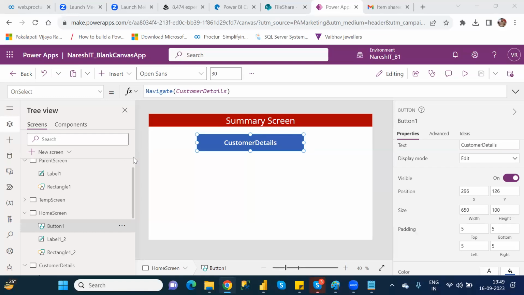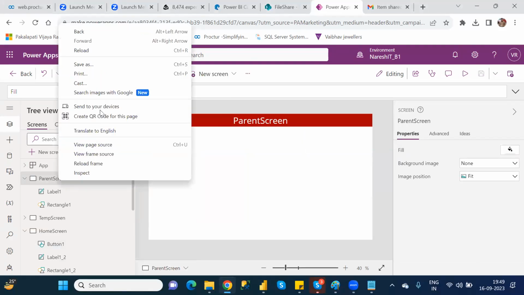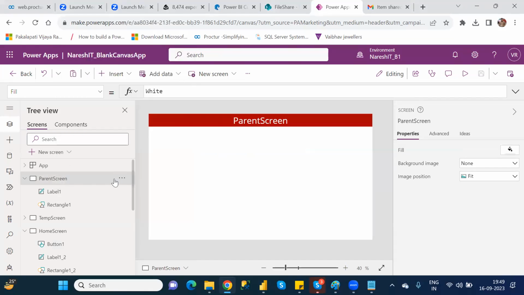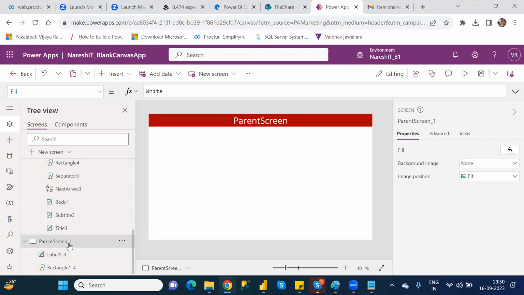Let's see. Suppose, for example, in the parent screen, I want to take this one. Okay.